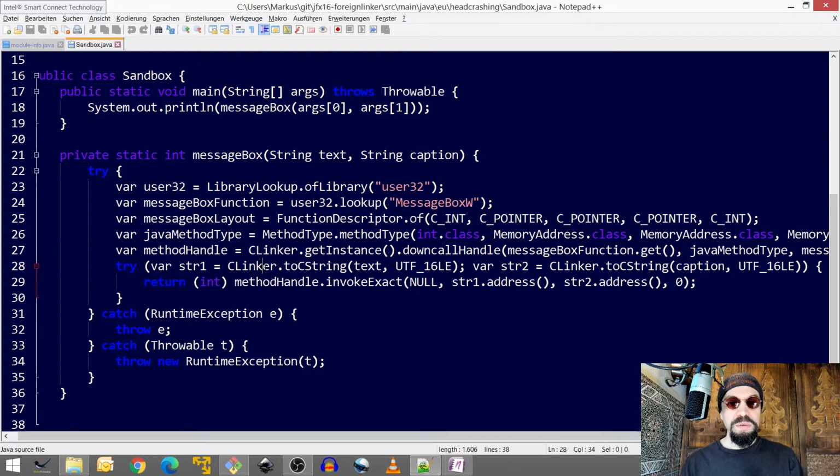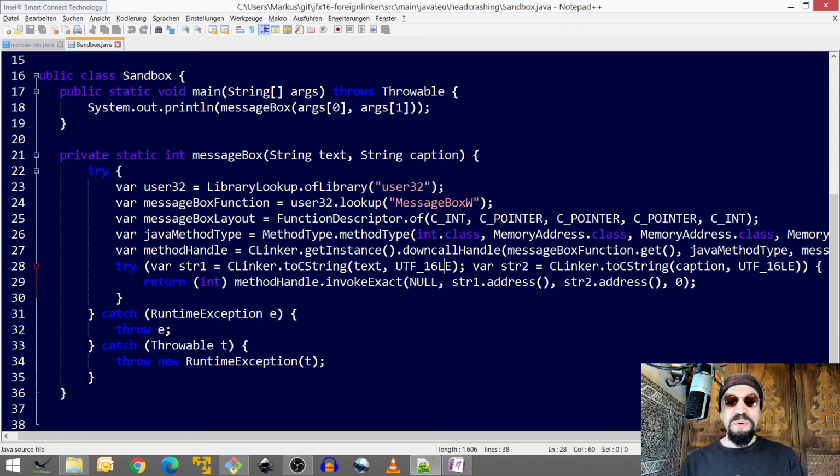If you see here, the C linker is also capable of converting Java strings, given a target encoding, into a C string. So the result of this is that you have a handle to a string that was provided in Java but was converted to UTF-16 LE in the operating system's memory.